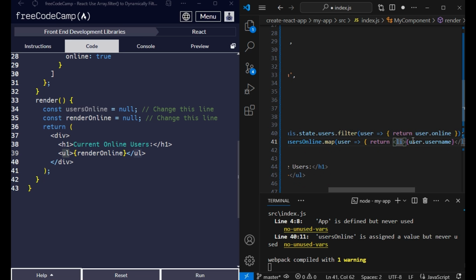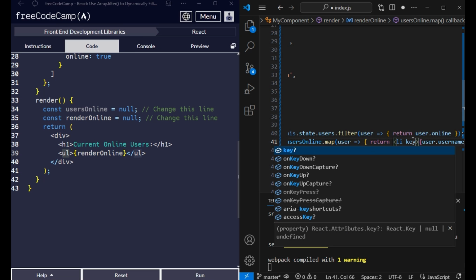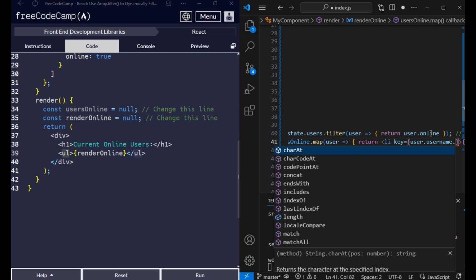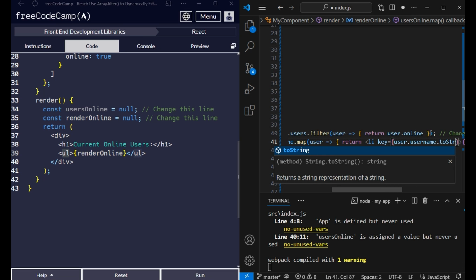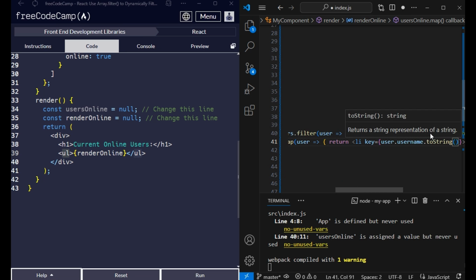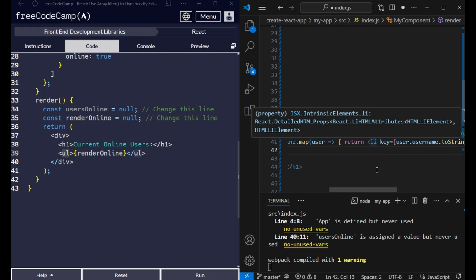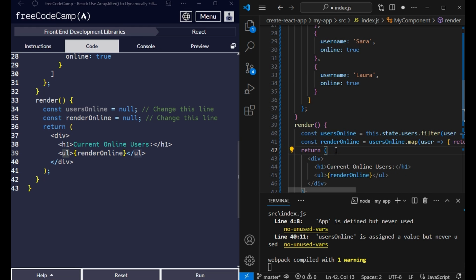And don't forget to use the key inside the tag, and then we can press the tab, and we will automatically add the equal sign and the curly braces, and we can pass in the user dot username, and then dot toString to make it a string, and then we can press tab. We can press the brackets as normal, as we pass in the toString function as the key of the list element, and we can try to save it.